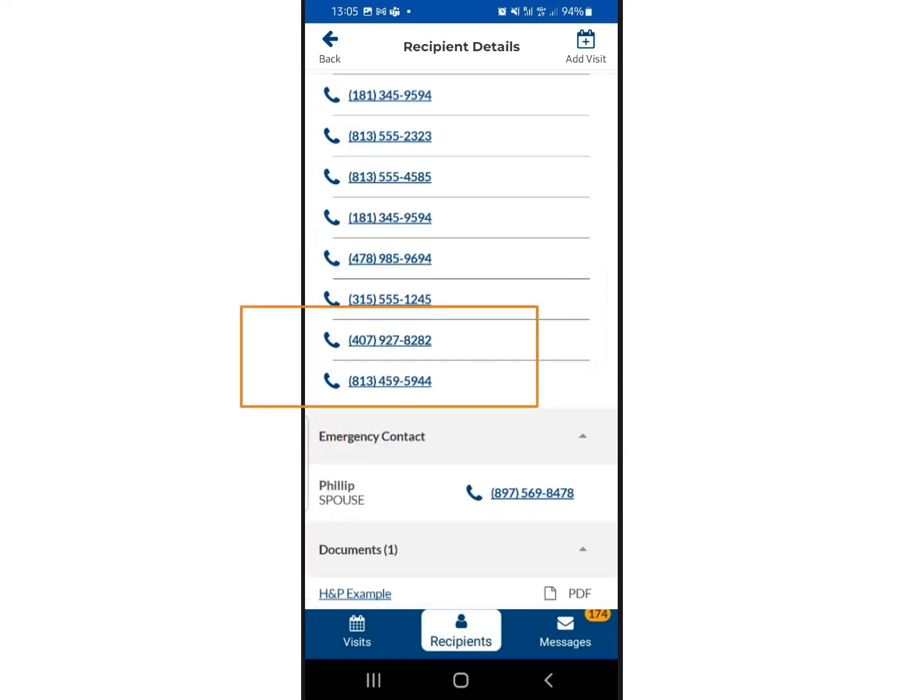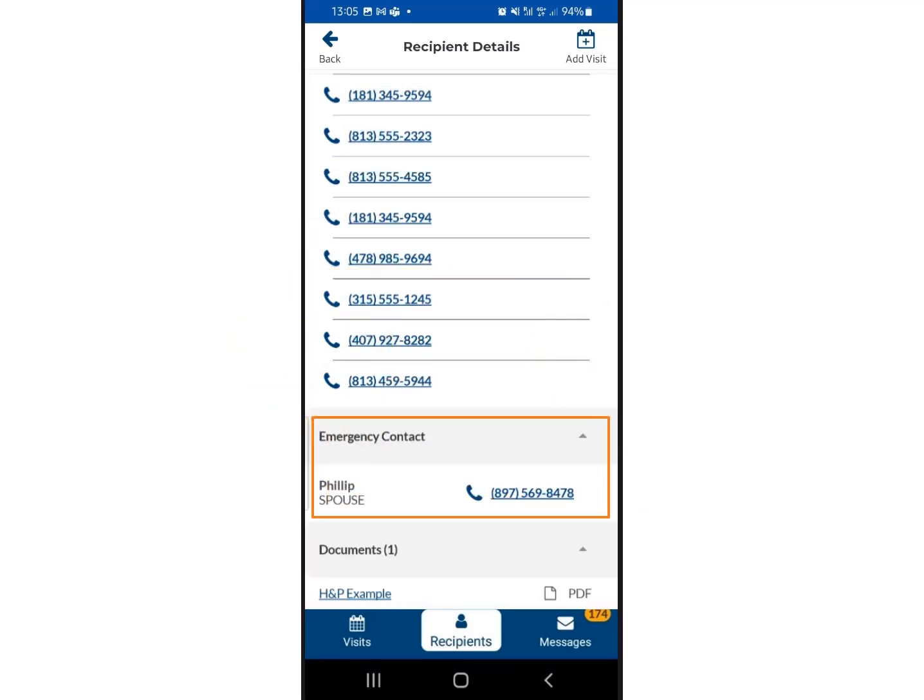View any emergency contact information, with the ability to directly call the contact. As well as download and view any documents that have been uploaded by your provider administrator. Caregivers will also be able to access the new visit form to add or schedule a new visit. Finally, caregivers are also able to view any previous notes added to the recipient's EVV file. Scroll to the top of the page.